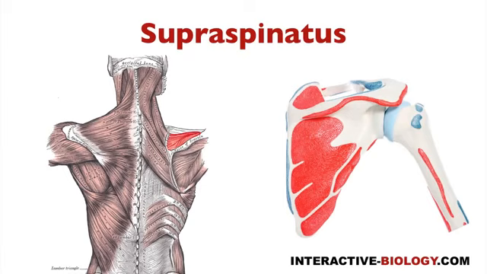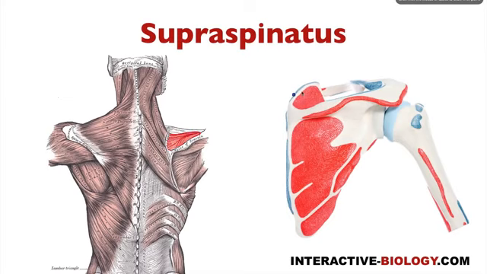supraspinatus. Now, if you remember when we looked at the scapula, we looked at the fact that on the posterior or the dorsal surface, you have the spine of the scapula that we're showing in this model right here. And above that, we have the supraspinous fossa. Below that, we have the infraspinous fossa. Well, the supraspinatus muscle is going to originate right there on that supraspinous fossa. So from all of the supraspinous fossa, that is the origination point of supraspinatus.